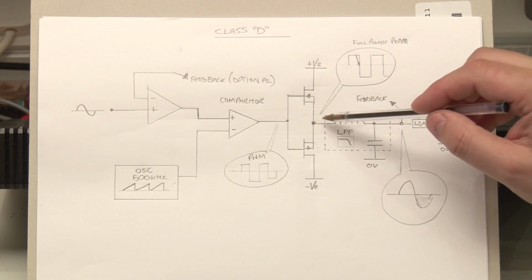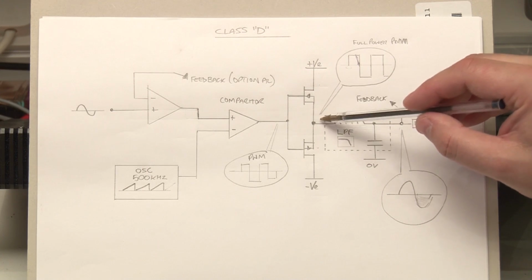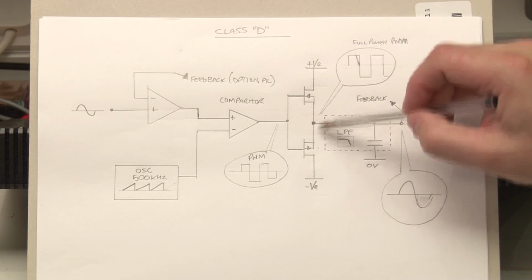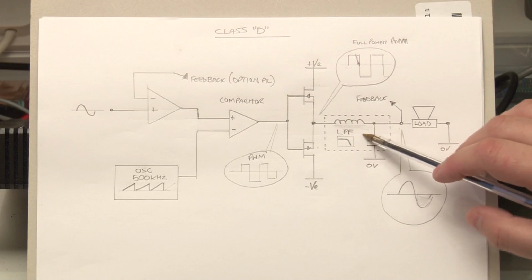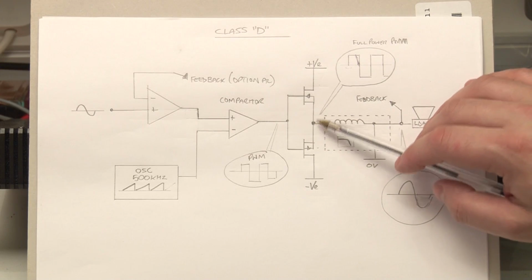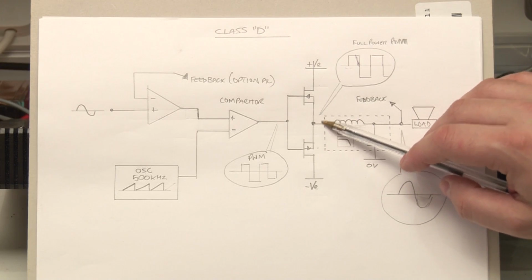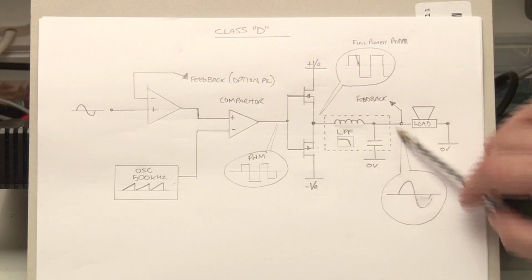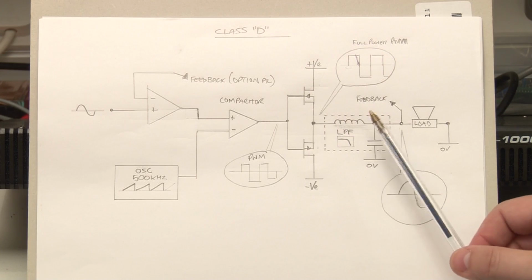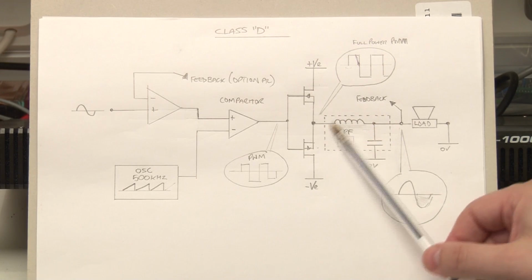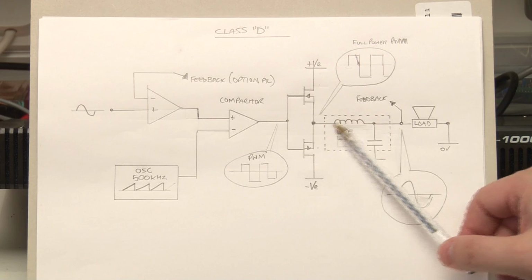Even at 10 kilohertz, if you've got high frequency transitions that are quite vertical, then this filter is going to have an effect, and that effect is considerably more when the signals are small, relative to the levels that the filter's been designed to work at. So that's one problem. The second problem is the filter itself introduces distortion.